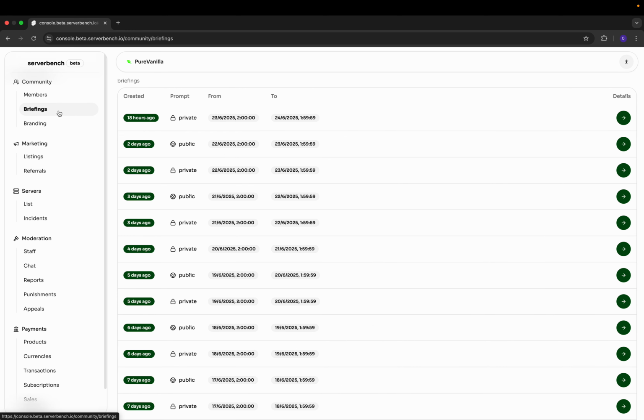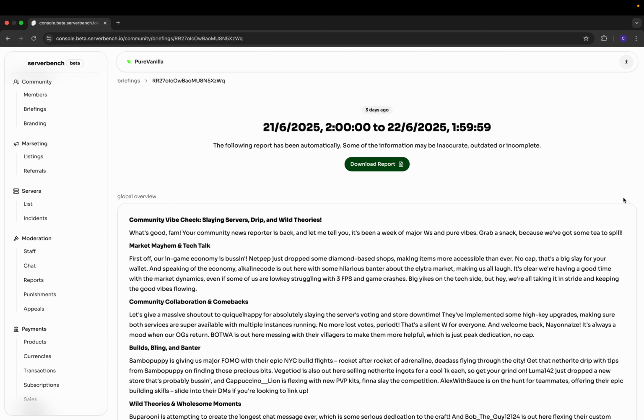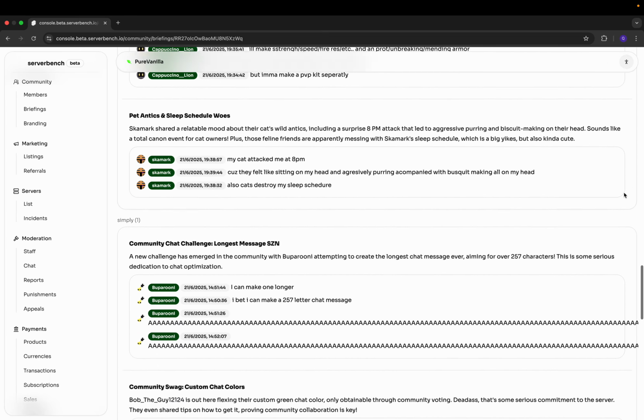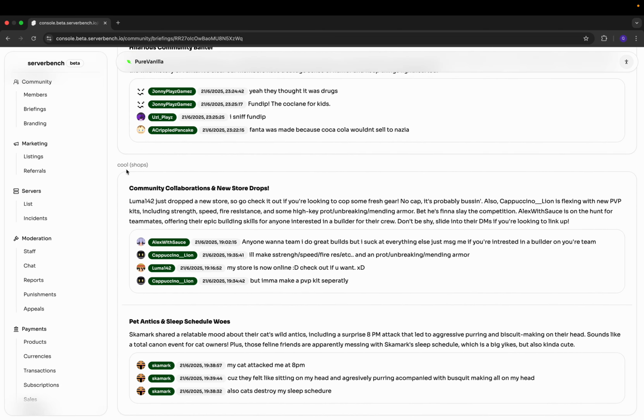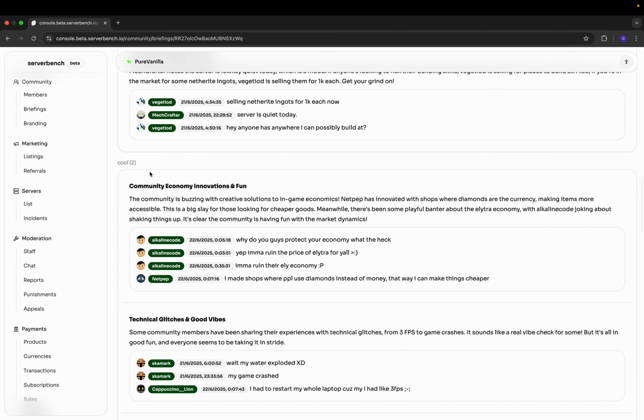If we go into the briefing section and we go into, I don't know, this one, for example, here we have a complete summary of what happened in your entire community that day. So what this will do is go through all the flagged messages, and it will make a summary out of it, right? It will even split it across instances and whatnot, right?